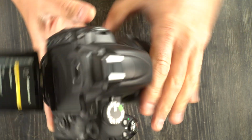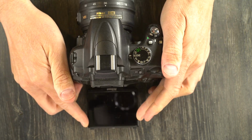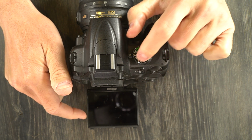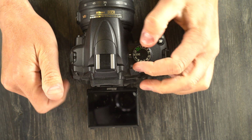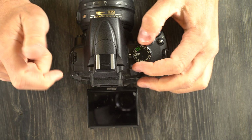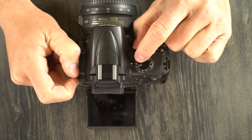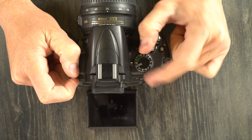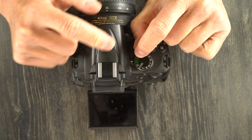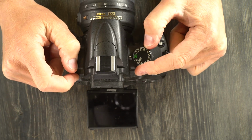The scene modes, if you set it to scene, I believe there's a way in here to set up a custom scene mode setting, or it will automatically pick between these two. I forgot to write this down on my outline, so I'm going off of memory here, and it's been a long time since I wrote this script. This is no flash, and that will disable your flash. Magical green camera is full auto. The camera does everything. You have no control whatsoever over anything.